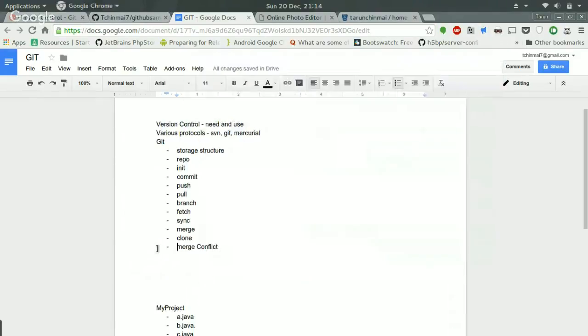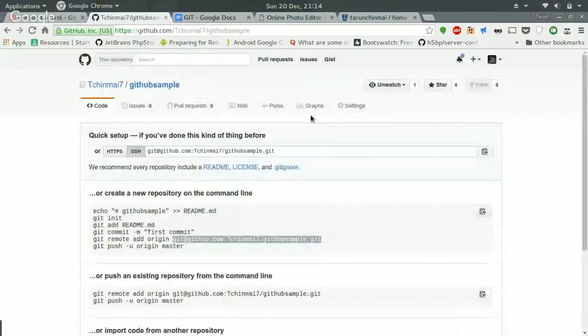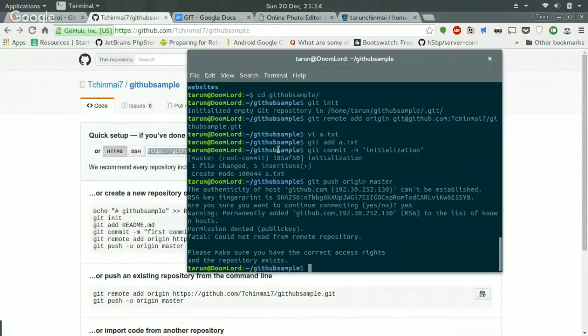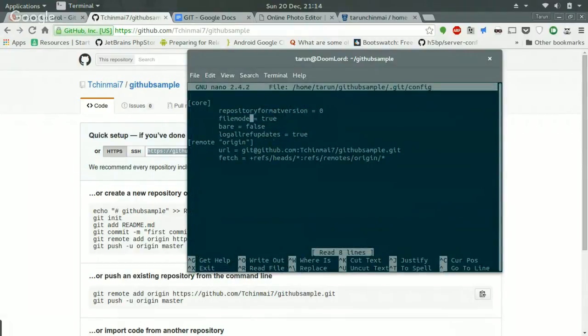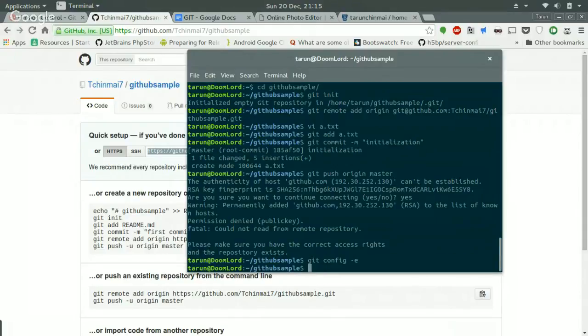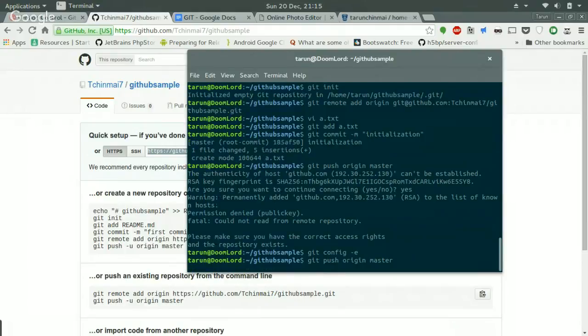Oh, permission denied public key. I'm sorry, I seem to have messed it up a bit. I'll just change the thing. In order to fix this, you can just Google the error and fix it. You just change this. I'm lazy now, I can't do that. Let's paste this. This is control O. Right again. It will work now.